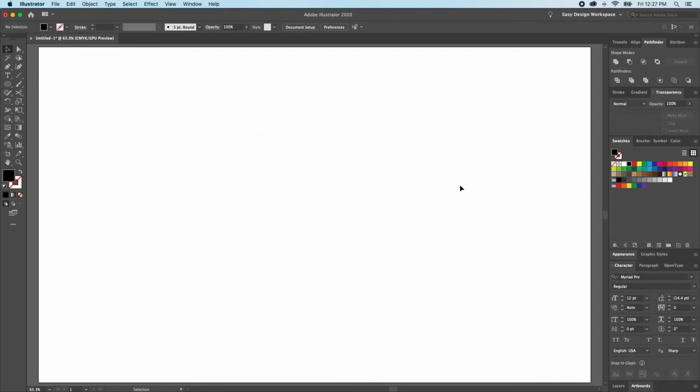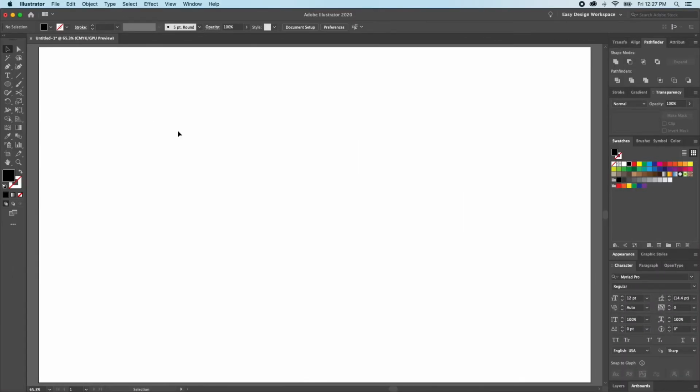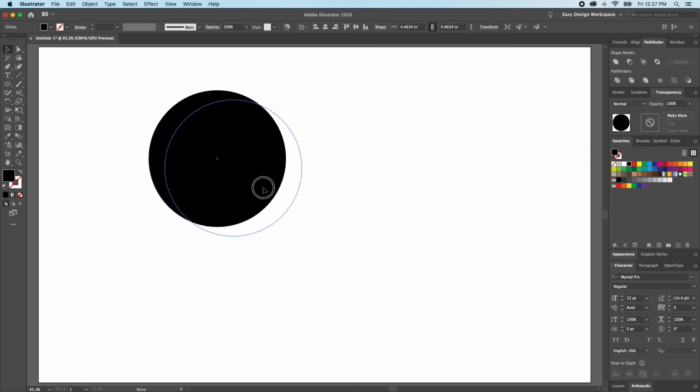The next tool we'll go over is the Reflect tool. And I use this tool a lot in making hearts. I could probably just make one group of hearts and have them saved on a file, but I just tend to not do that, and I'll just make them as I need them. So what I do is I make a circle, type an L for the ellipse tool, holding Shift and Alt. I'm just going to drag that out to kind of fill the space.